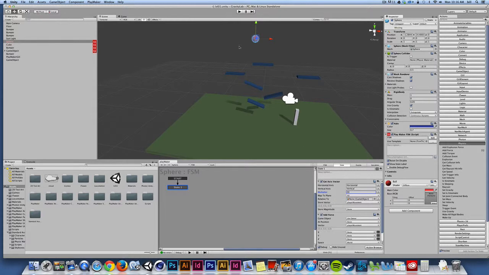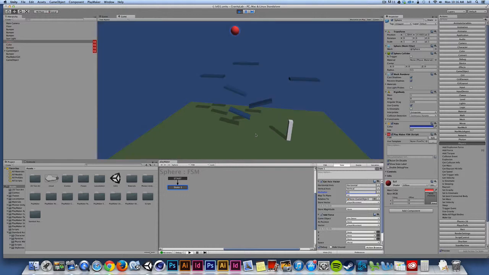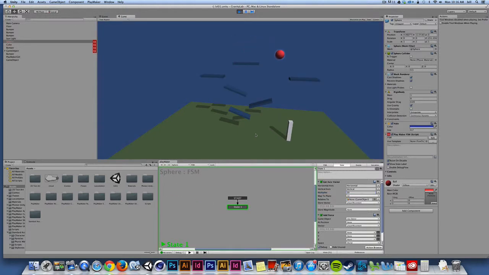So now when I hit the play button and I use the AWSD keys, you can see that I'm starting to steer my sphere or my ball around. I have that mapped to the XZ, so when I use the W and S keys, it becomes forward and backwards based on my camera orientation. So there, I have some quick controls over my falling sphere in Playmaker.